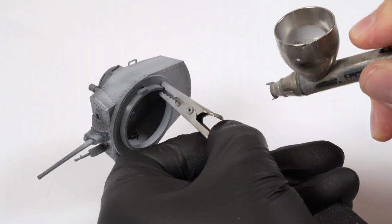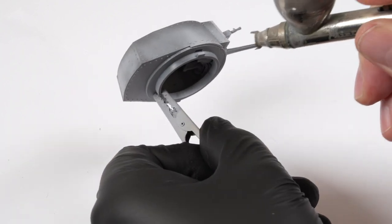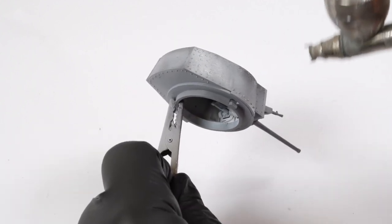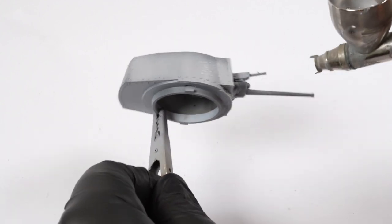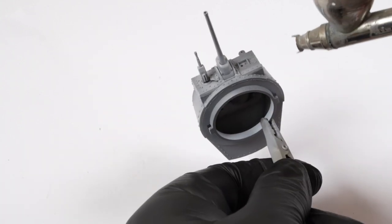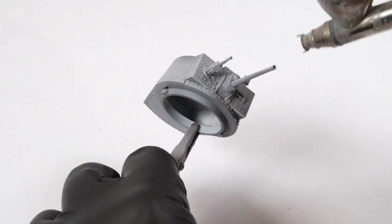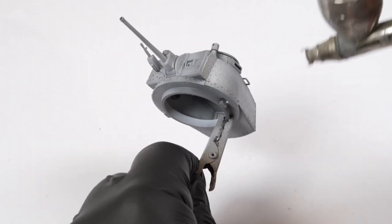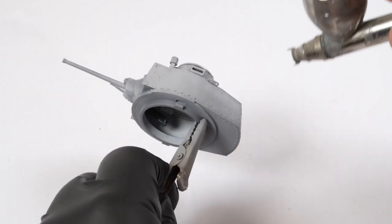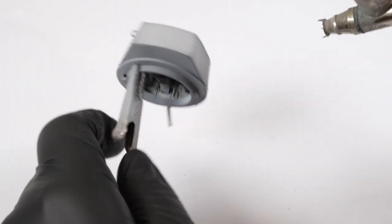But I love the way this sits on the plastic. I love how it bites. I love how it binds. And there's nothing quite like the look of a primed model. So I carefully work around the model, build the paint up in sections. You're far better off to do two or three very light coats than just try and flood the surface and get things over and done with. It will bind better, it will be smoother, which is exactly what you want. You want to set the foundations for the color that's going to follow.